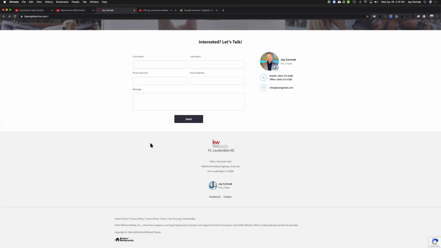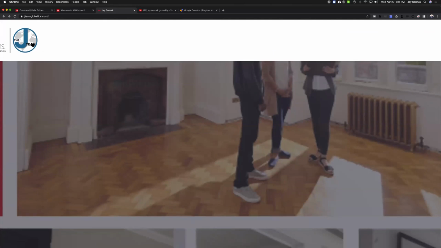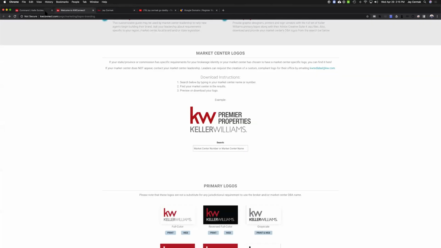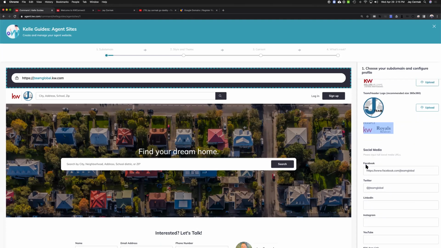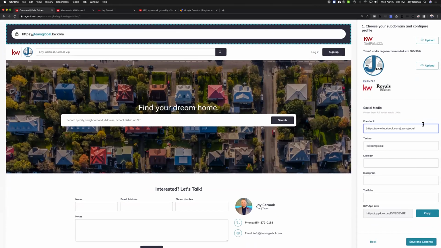Plus, my logo now is about global, so if you look closely, it's meant to look like a globe. That's why I made it a circle, but it doesn't have to be. It could be a rectangle if you want it to be. So you just upload the logos that you need. And this is an example, by the way. Everybody asks me, Jay, why does it say Royals on my website? It doesn't. It's an example of if you put a logo, it's going to go to the right of your office logo. And then if you have the links to your social media, you would just put them in here.